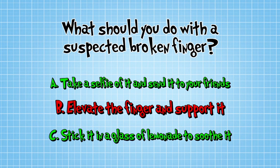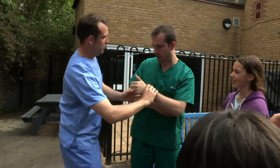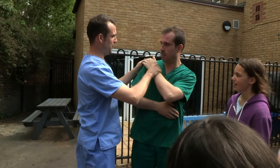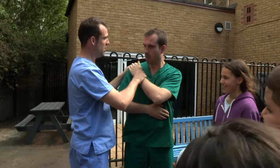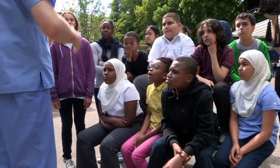Check this out. So what are you gonna do now with your broken thumb? Right, get it up next to that one. Put it there, or if you wanted to reduce the swelling, you can put it anywhere above your heart. You put your hand up in the air, you might get tired. Still hurts. When you break bones, they bleed. You get swelling under the skin, and that's partly what hurts. If you put the hand up, less blood can get to it. And all you have to do is put your hand above your heart. Okay, your heart's where all the blood comes from. So even if you just put it up there, that'll help.